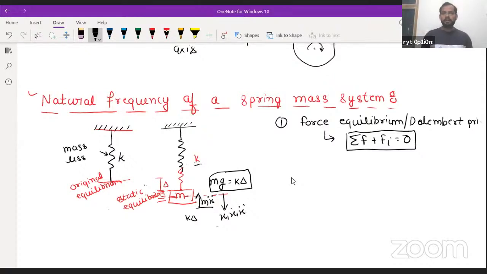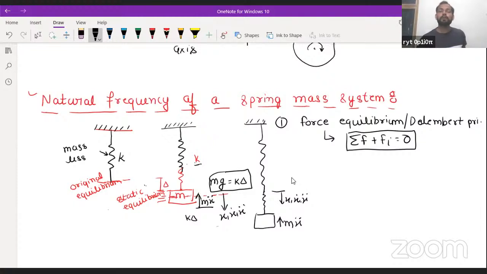Right now I am drawing one more diagram that represents the deflection from the mean position. So we are assuming from here we have given x displacement, x dot velocity, and x double dot acceleration to the system. The system is accelerating in the downward direction, so in order to bring the system into equilibrium, we impose one D'Alembert force. Now the system is in equilibrium. But as you know, the system is displaced by a distance of x, so the spring force always acts opposite to the displacement and its magnitude is kx.